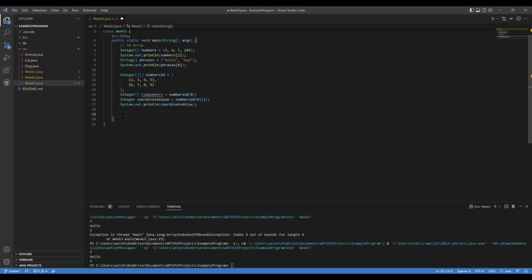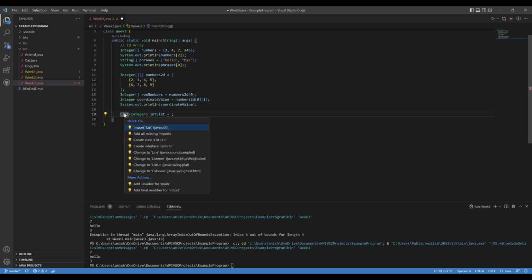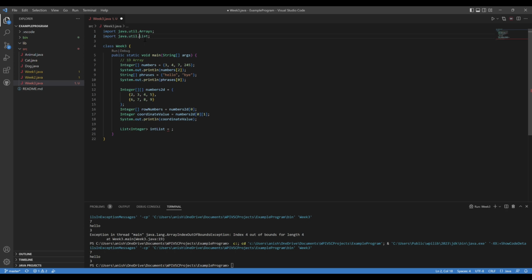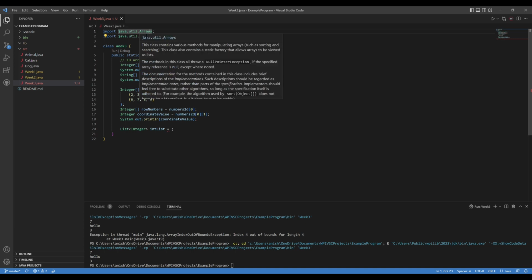So let's do this. So list. Let's say we want a list of integers again. We can make a list of integer, int list, equal to, well, let's leave this blank for now. First thing, red. List cannot be resolved to a type. For our quick fix, we can hold down control, dot, and then hit the import list button. What this does is now we're importing the list. So for a lot of things in Java, including arrays and lists, you actually have to import them because Java doesn't like you using special things.